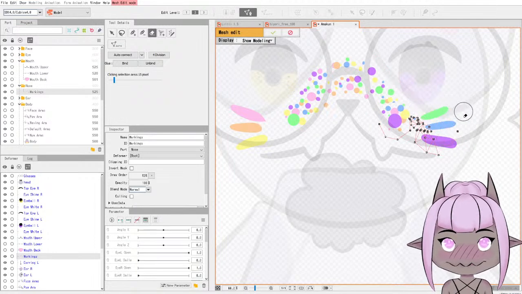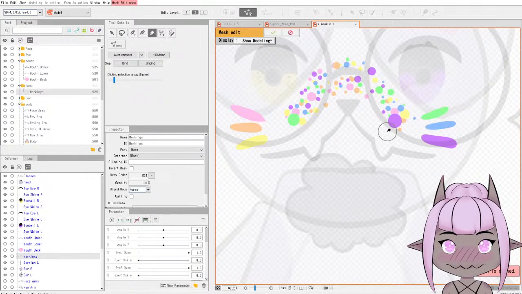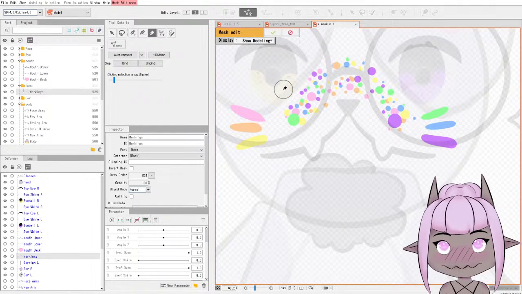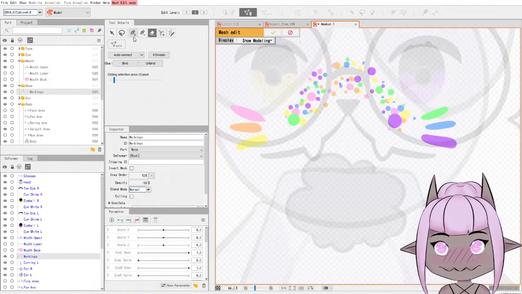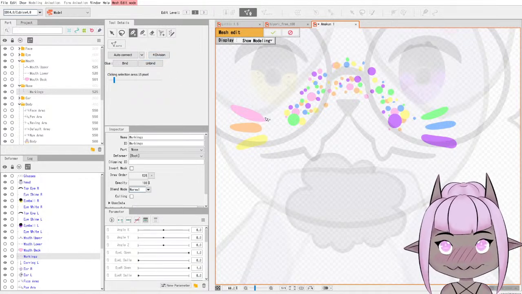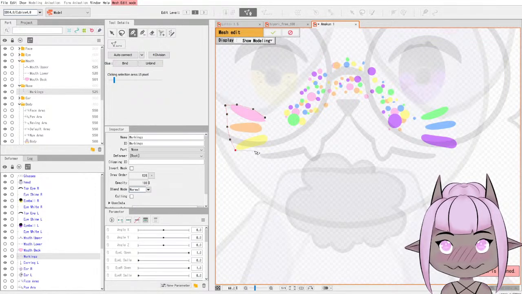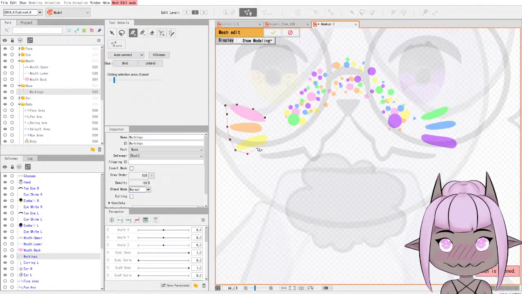I can never really decide on solid markings for him when you draw him, so I just chose this when I drew. And I think it looks cute, but boy, does it make this hard. I did not know it was gonna make this hard. So we're just gonna start outlining all this, make them relatively close together.